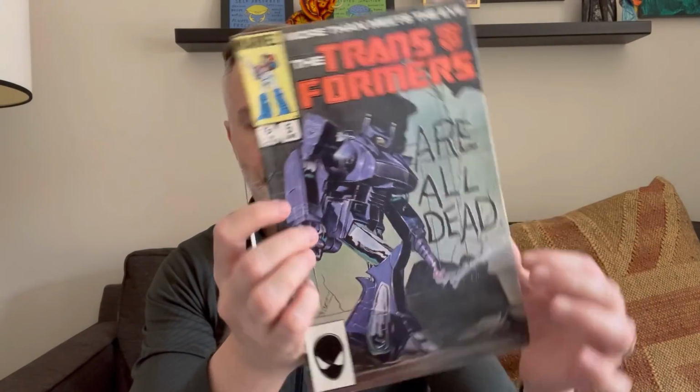I've always found collections with random G.I. Joe books in them. Same thing with Transformers, random Transformers. I've only found one collection that was early on in my collection purchasing, a couple, maybe 3 years ago, and it had a good first several issues of Transformers. So this is issue number 5. I think that's sort of the first issue of the ongoing run, and issue number 6. And that one's a newsstand.